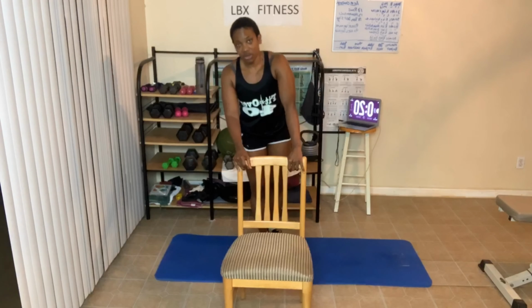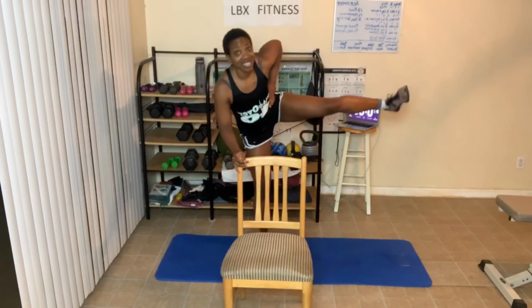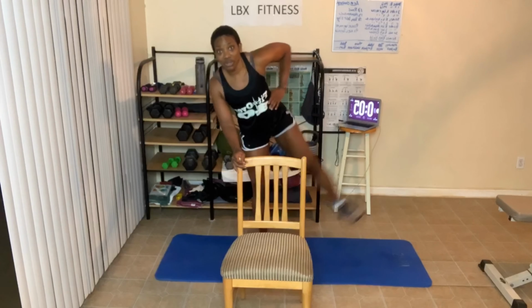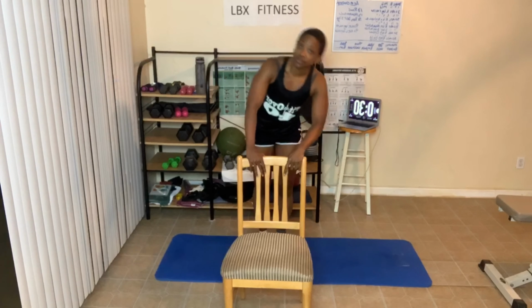So you don't have to go. You can take your time, you can touch your foot. Bring your leg up, touch your foot, bring it up. Bring it up as high as you can. Work in this part of your body, right? Those obliques. Whew, it's burning too. Three, two, one. Switch. Now again, you can alternate.